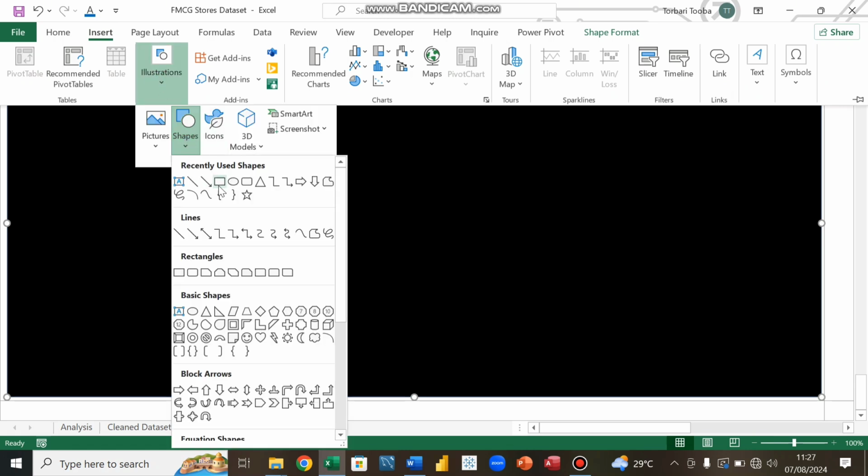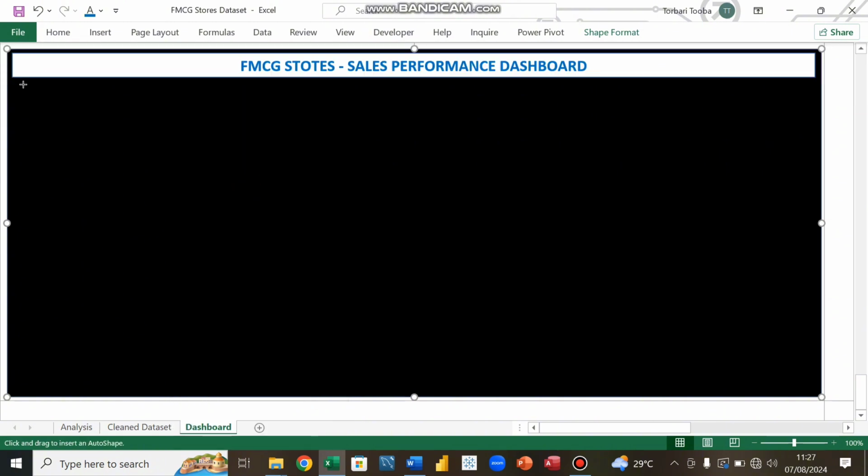Let's use the rounded corners rectangle. So this will be total sales.